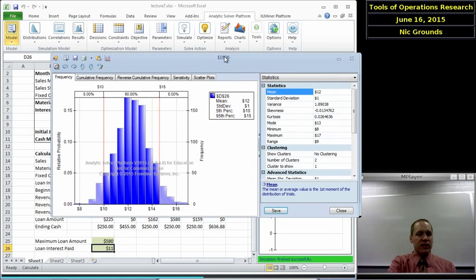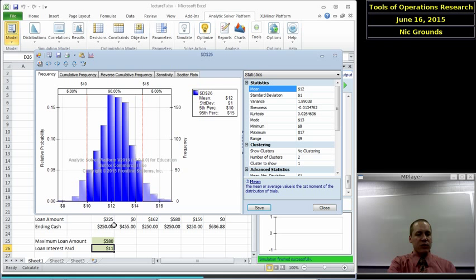That is 1,000 different values for the sales numbers. And now we're looking at the distribution of the loan interest we'll have to pay back. Okay, so on average we think we'll pay back $12,000 of loan interest. At minimum, we think we're still going to have to take some loan amount out, even if we had high sales numbers.